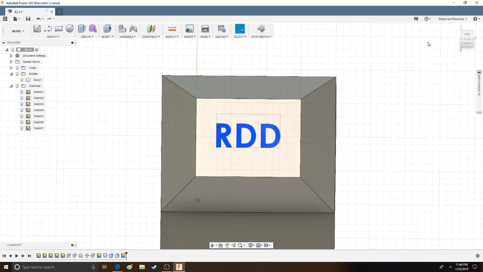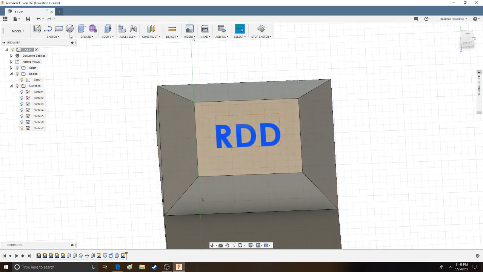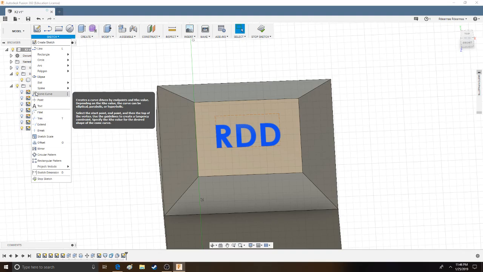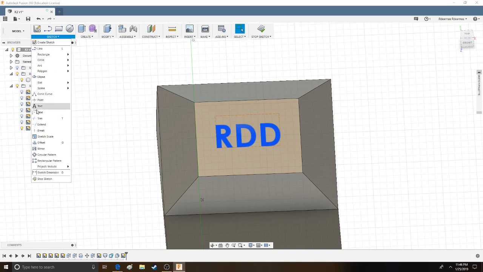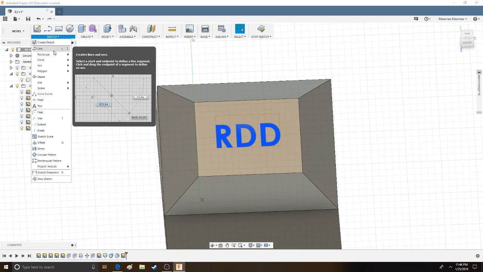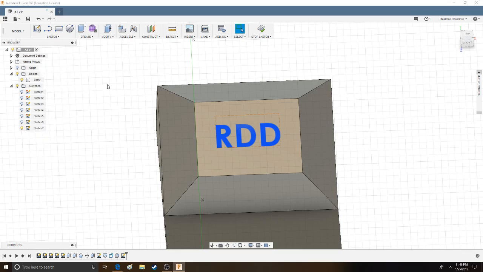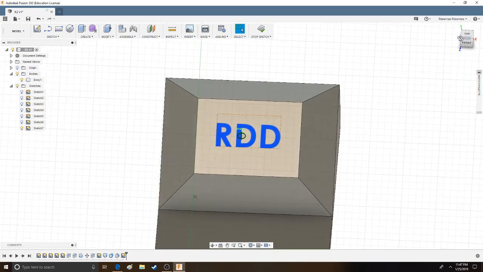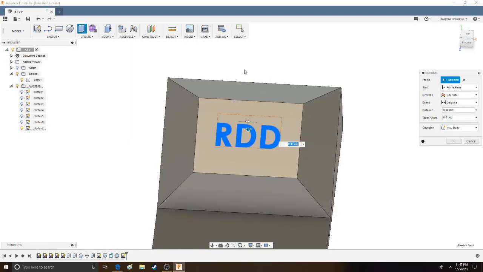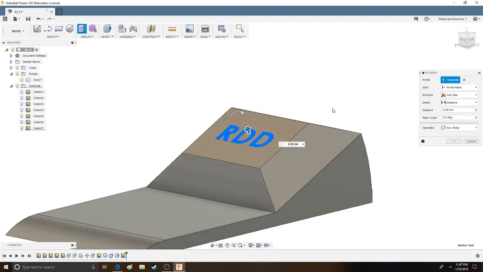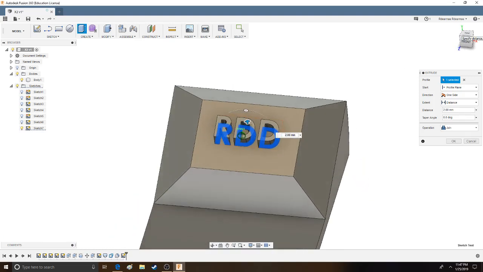But for now, another very, very useful thing to know, I believe I mentioned this in the previous video, is that the text tool is actually creating a completed shape, like how a rectangle is a completed shape when you put it all together, like one of these faces. This text is already a completed shape. So if you go to something like the extrude tool, click on that, it is already a completed shape within that, and we can press it upwards and extrude it. So something like this is very cool.